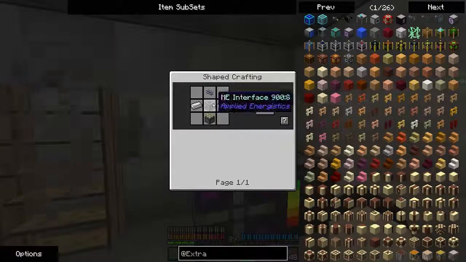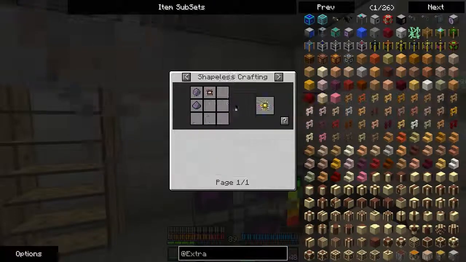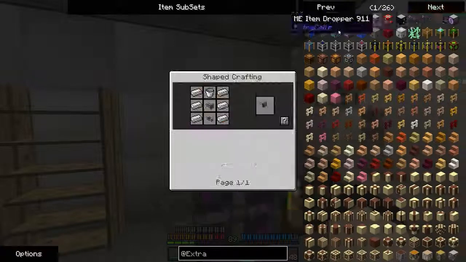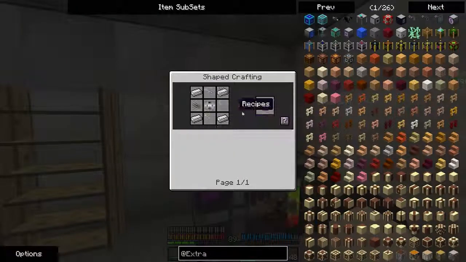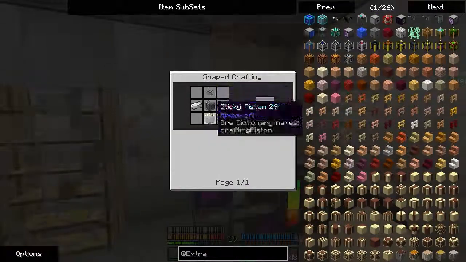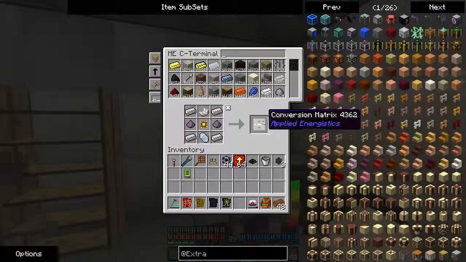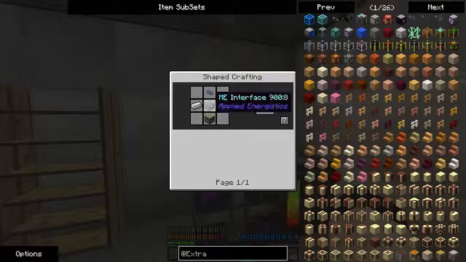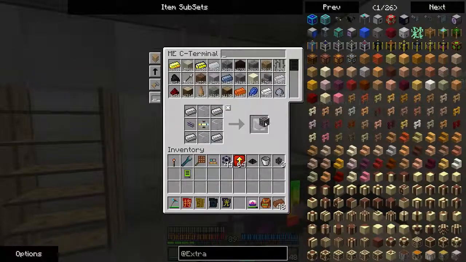Ugh. Oh, this is disgusting. You know what? Let's just go overboard. Let's just make 16 of these. So we're going to need, well, crap. 1, 2, 3, 4, 5, 6, 7, 8. 8 should get us somewhere, right? 1, 2, 3, 4. Okay.